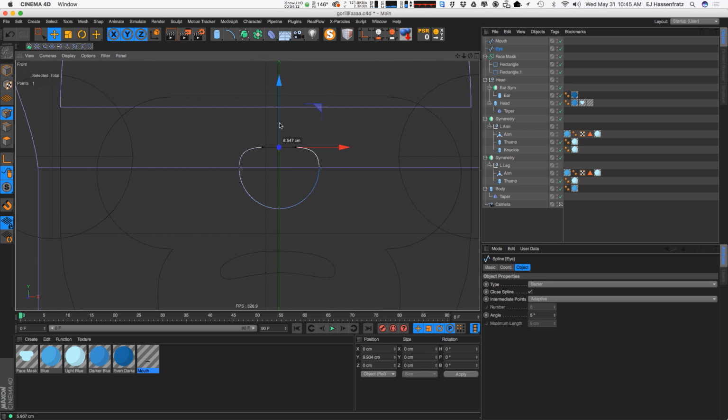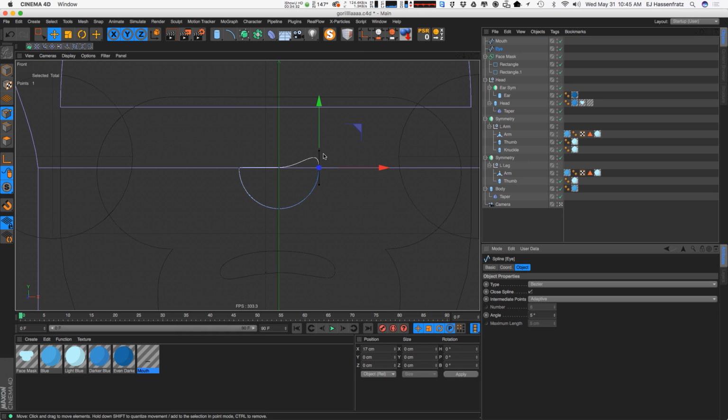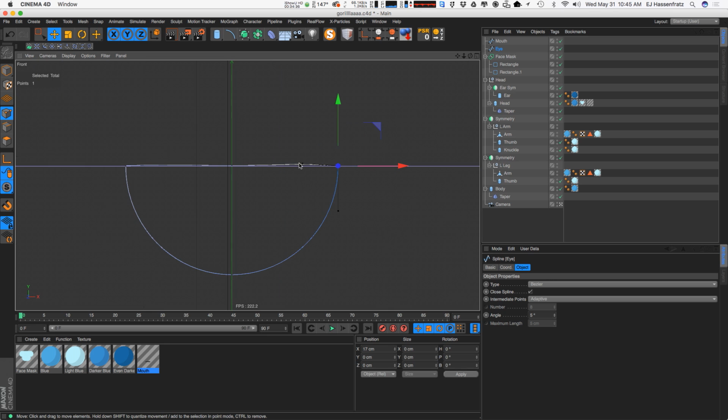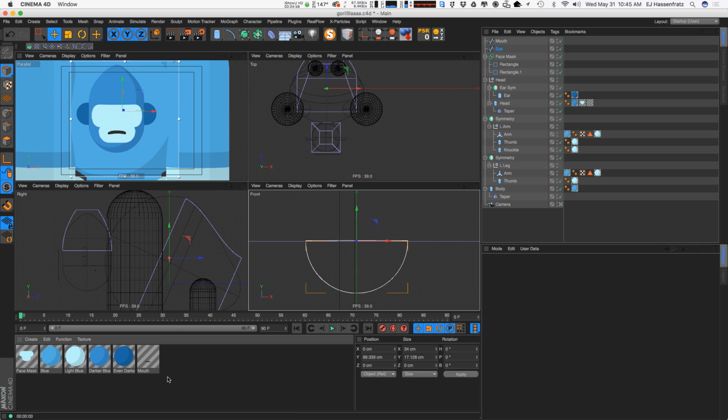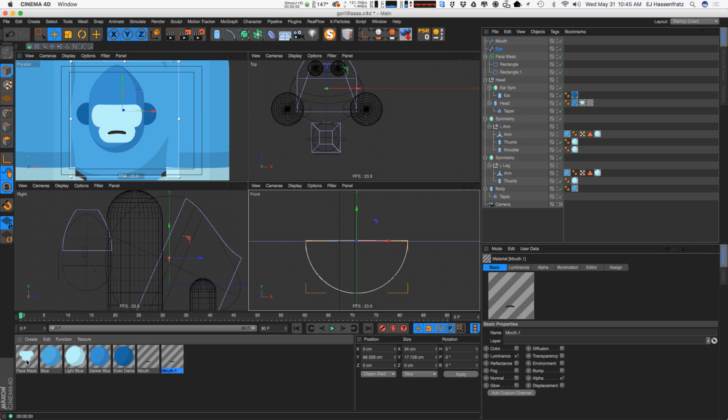And what I'll do is have him look kind of angry. So I'm just going to hit the shift key and just break that tangent, and hit shift again and break that tangent and just flatten that out. So this is like his unimpressed eye look.